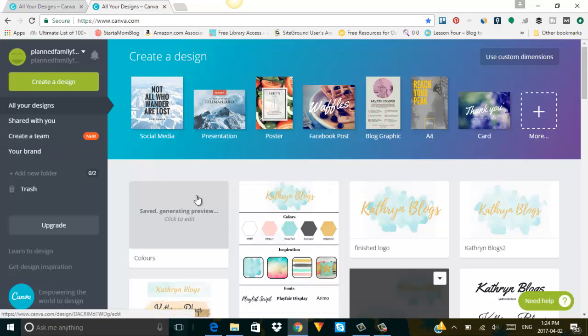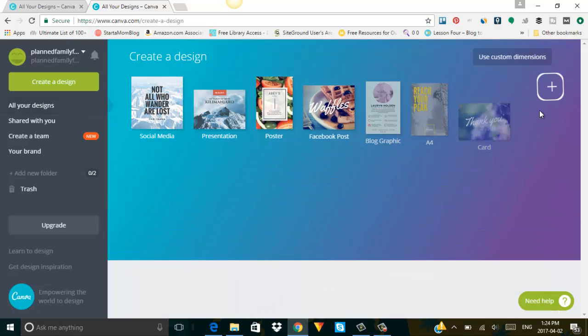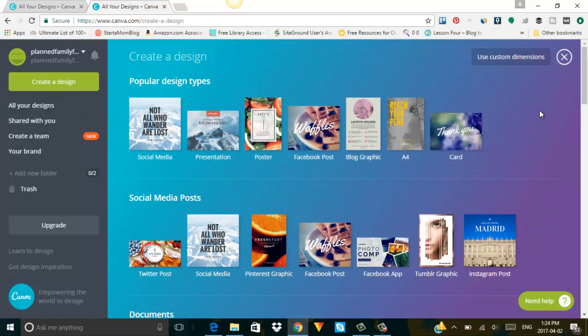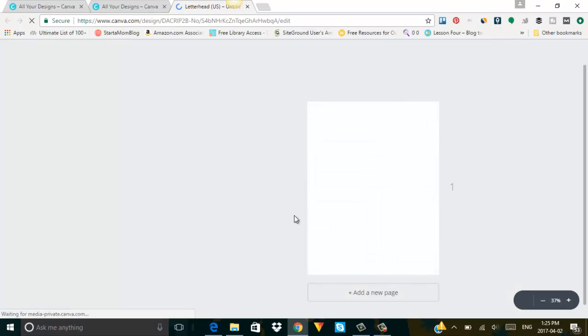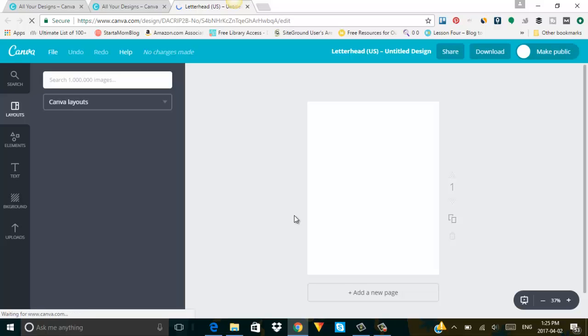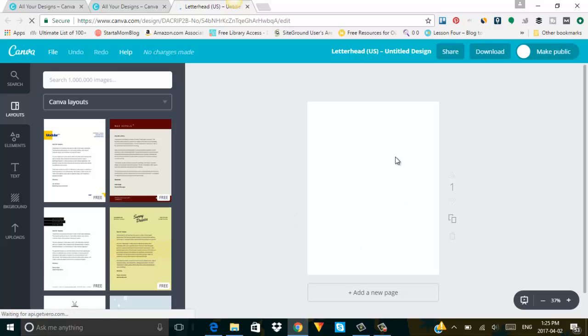So we are going to go down to US letterhead. That's a single page and it's easy to print off and put by your desk or in your binder or anything. Okay, we're going to leave it blank. We don't need any of these templates. So first of all, let's section it off.